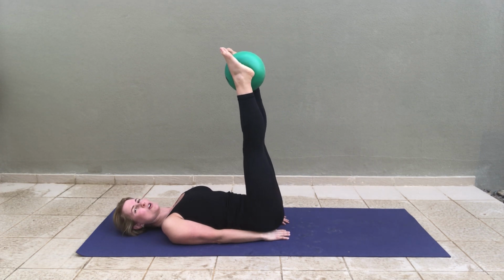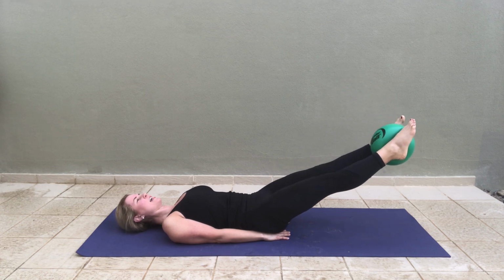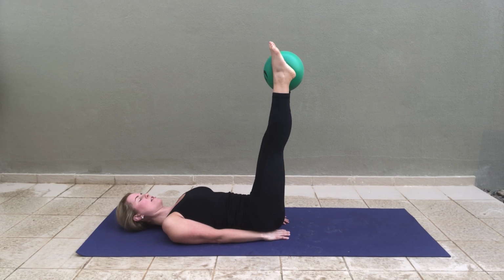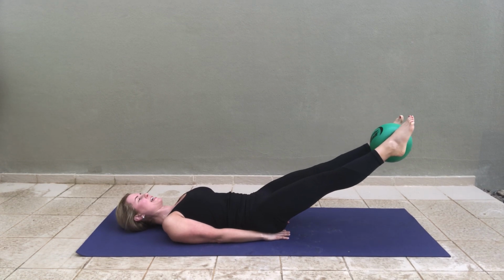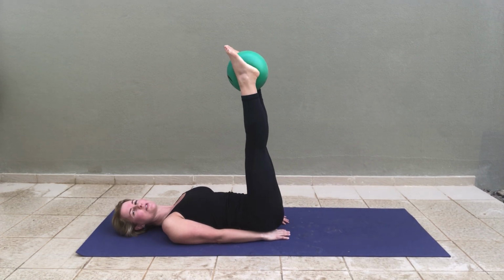So the squeeze originates from the inner thigh. All right, it's not just at the ankle, it's the entire inseam. So think about your pants. The entire inseam of the pants is squeezing in towards itself. Good. From here, we're just gonna do little circles.